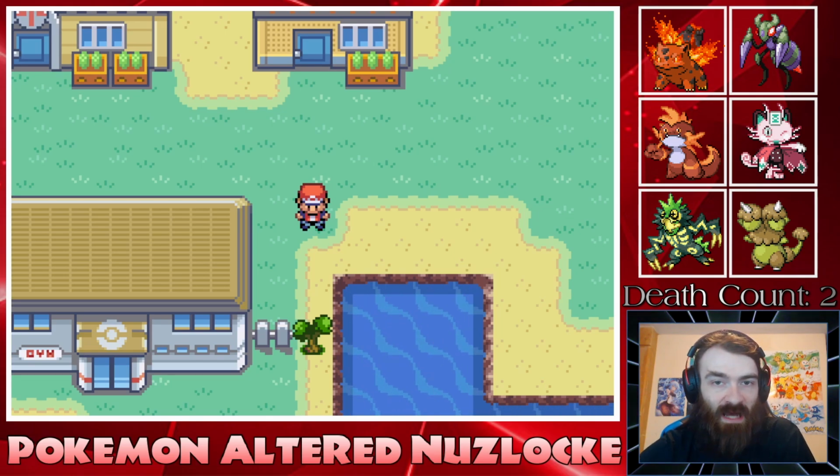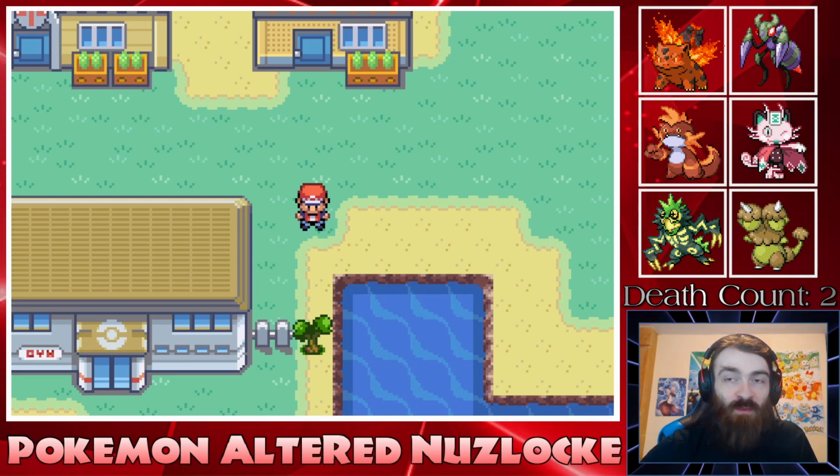Hello and welcome back to Pokemon AlteRed Nuzlocke. Today we have ourselves the Vermilion Gym right in front of us.